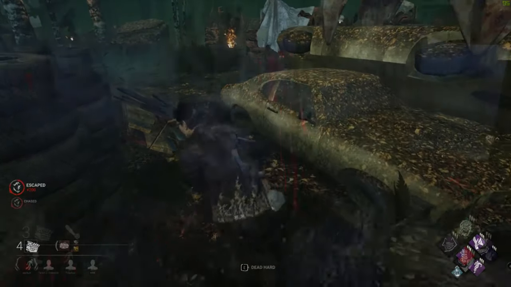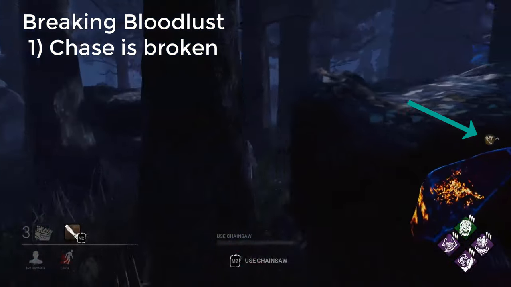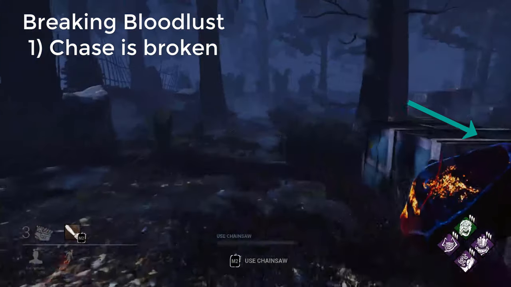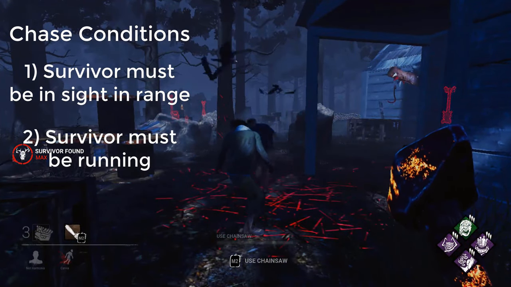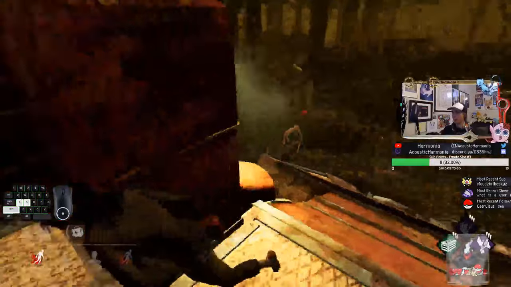1. The chase ends. It doesn't matter if the real chase actually ends, it just matters if the game thinks the chase ends, which happens if the killer loses sight of you for a certain period of time. For the game to recognize a chase, there has to be a survivor in the killer's field of view within a certain range, and the survivor has to be running. Either these conditions aren't met, and there isn't a chase. This is why survivors can slow vault the harvester back and forth to break chase. Check out the harvester guide if you're interested.